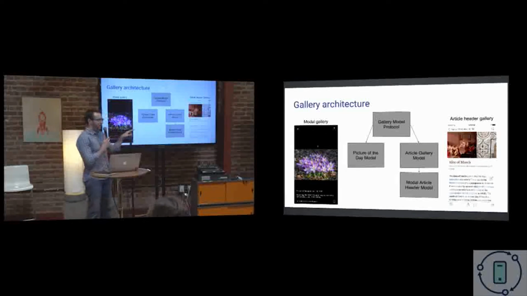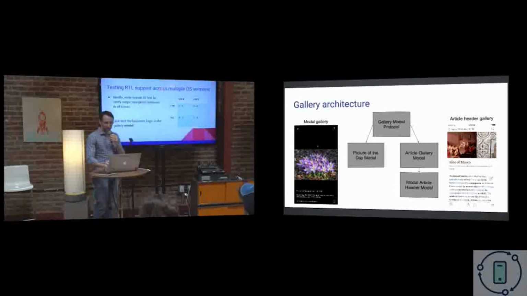Basically, there's just two different view controllers which just display a collection of images. So we have this gallery, and they need to get a data source to figure out the images that they're going to display. And so we have this architecture that has a single interface that the galleries use to figure out the images that they're going to display. And the reason I'm telling you all of this is because it allows us to test it in a much simpler way, to also drive home the point that it's not just QA and test engineers that need to think about tests. It's really, really important for developers to be thinking about testing at the architecture level, because it allows you to leverage these abstractions and test them in a much simpler way.